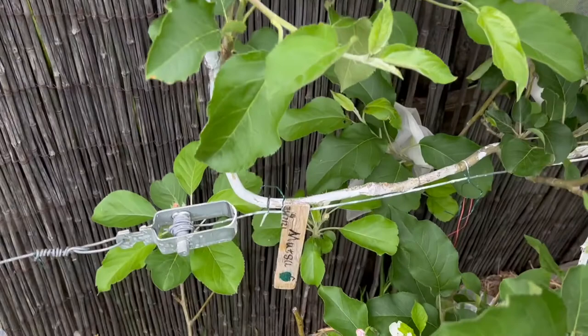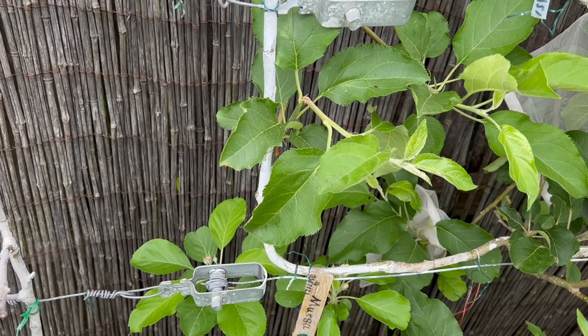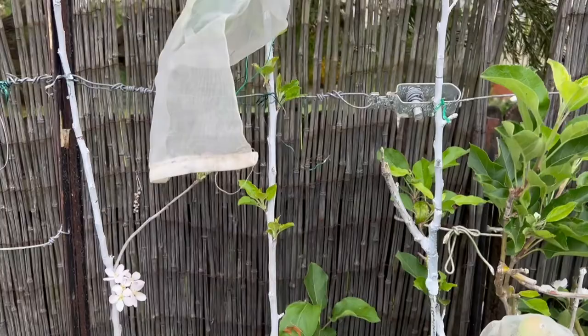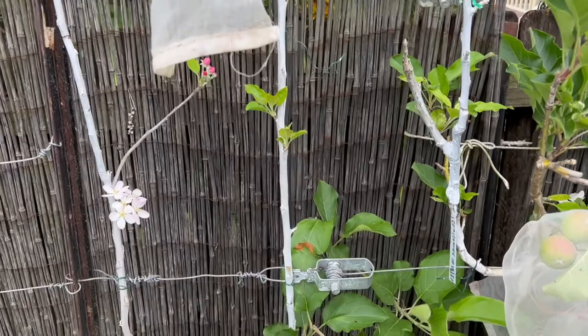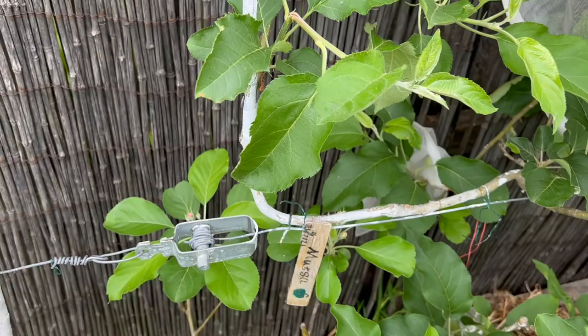The next one here is Mutsu. Mutsu is a Japanese apple. So I haven't yet tasted Mutsu either. Apparently the story goes over there that you share one apple amongst a family of four because they're so big. So I'm really keen to get some off this, but although we had a lot of growth last year, the first year after grafting, we haven't actually got any flowers this year. So anyway, that might have to wait, or we might just work out that it's possible Mutsu requires a high level of chill, in which case, if it's no good, it's quite easy. You just chop it back to where I grafted it, and I'll graft something else on.